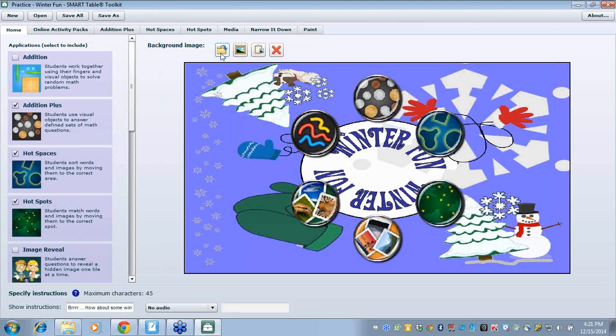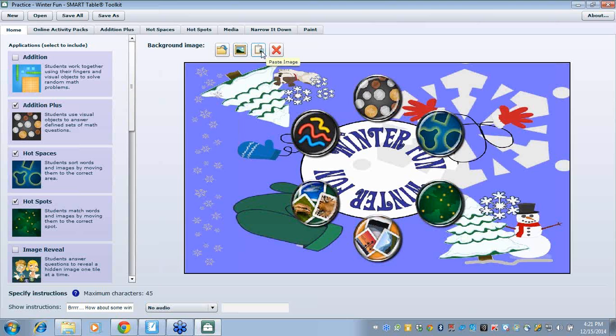These little icons right here are pretty standard. I can have a folder, like those folders that I created for you. So here's a folder here. There's also, I can import pictures from the gallery. The gallery is on the Smart Exchange. Even if you don't have Notebook, you can have access to the gallery, and it's got tons and tons of images, as you'll see.